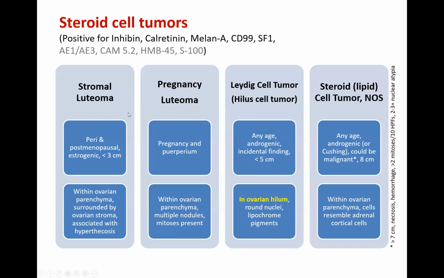Pregnancy luteoma is just like stromal luteoma, but of course, you have the history of pregnancy. The patient is pregnant or was pregnant, which is very different from the entity known as steroid cell tumor. This tumor can be androgenic also, or can secrete any hormones. And this will look more like you are looking at an adrenal gland tumor. This diagnosis is the only important diagnosis in all four because there is a malignant counterpart of steroid tumor. And here are the criteria of malignancy: a large tumor with hemorrhage and necrosis and whatnot. So when you deal with these tumors, your main focus is to separate Leydig cell from stromal luteoma and to separate them from steroid or lipid cell tumors.